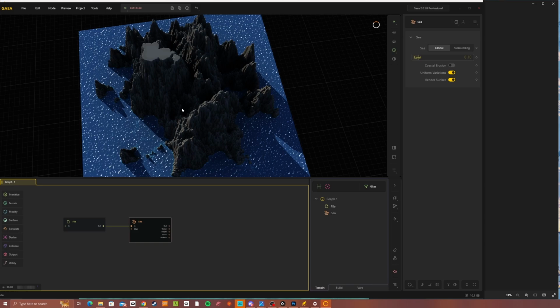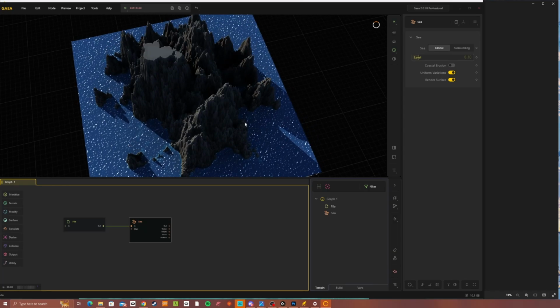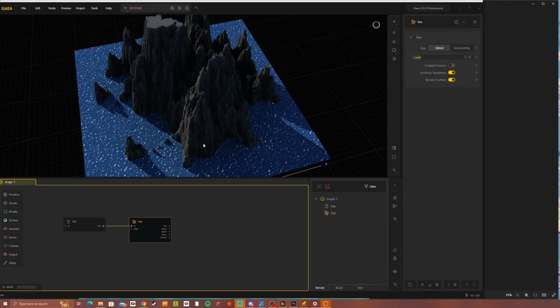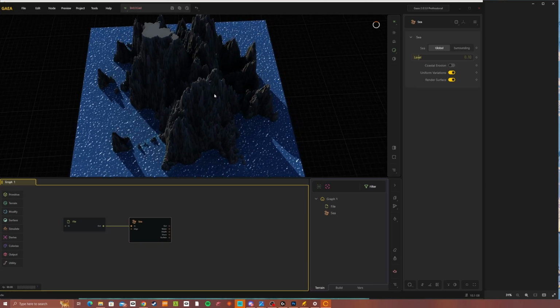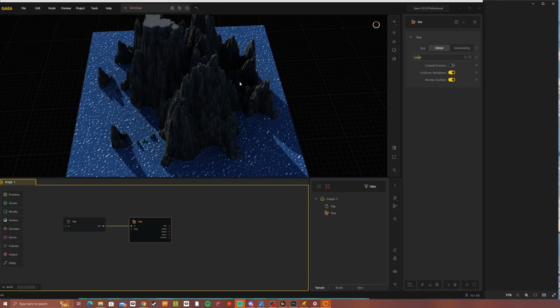I tend to go for an overemphasized scale on the height, particularly for when I'm 3D printing terrains, because at a whole continent scale, this would essentially just be flat anyway. So it just makes it more visually appealing in my eye. You can go ahead as you know what looks good for your map.